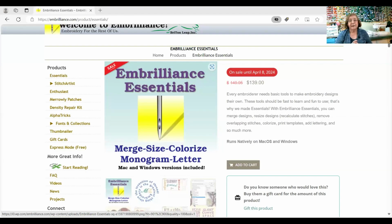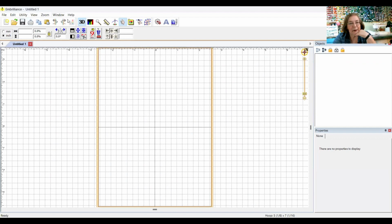We're going to first talk about what the different products do, and then I have my software open. So, if you have the Stitch Artist or the Creator, do you have the others too? No, you do not. They work together, but they are not necessarily the same. I have all three of them, but we should figure out how you know what you have.